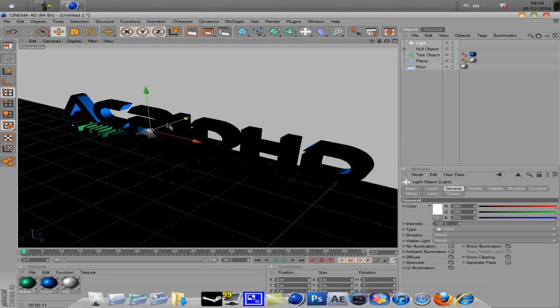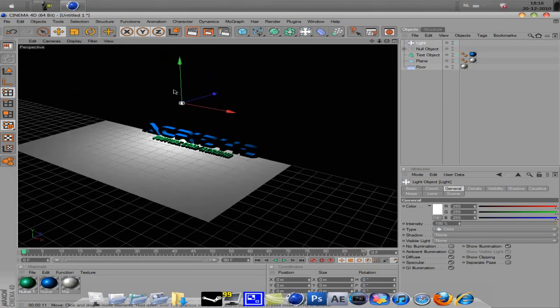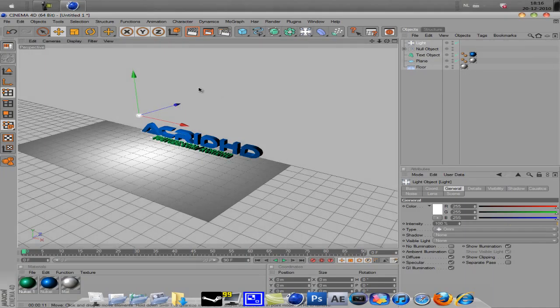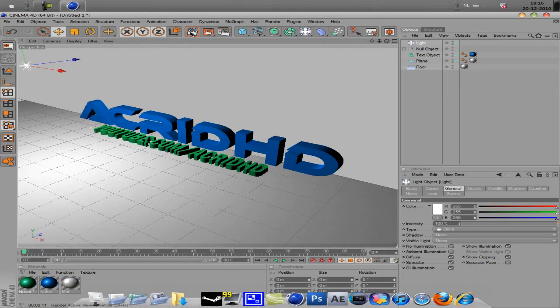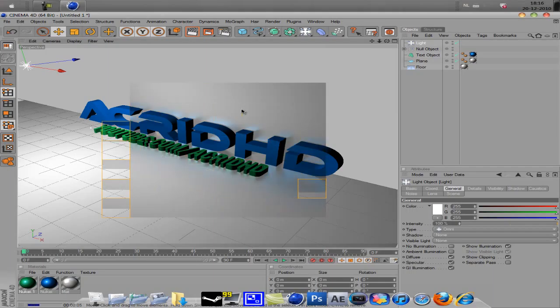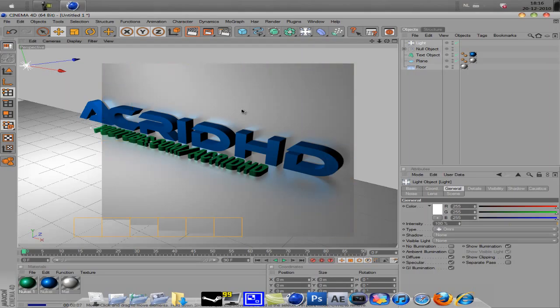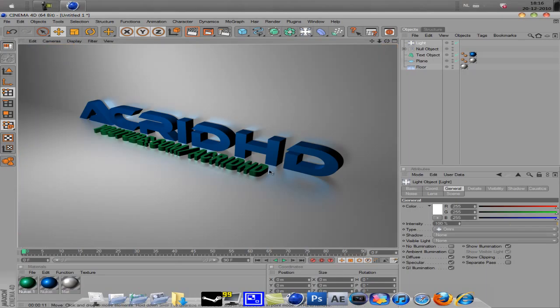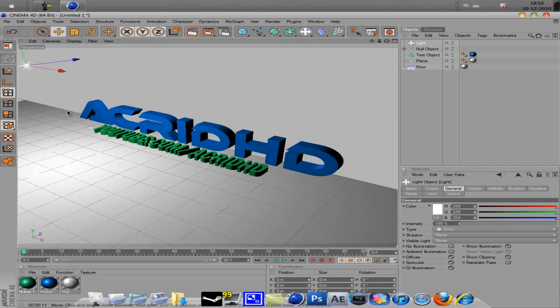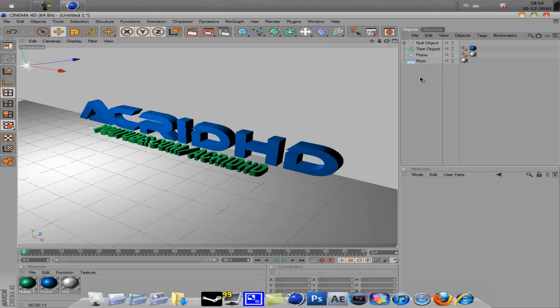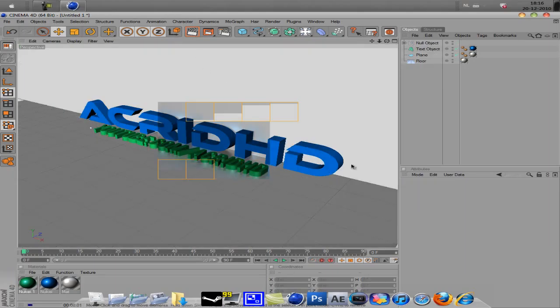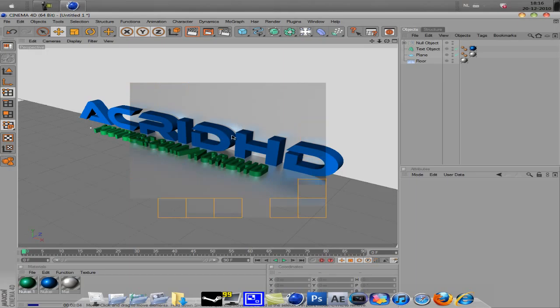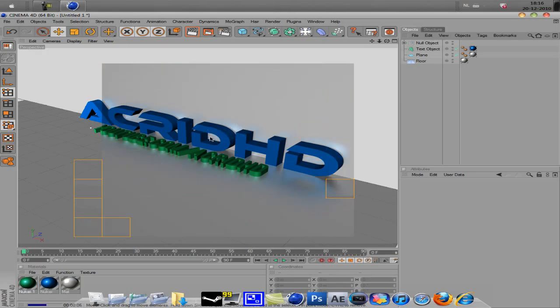We can also maybe add a light. I don't know if that's a good idea. So if we render that, see how it looks. Maybe it looks bad, but it might as well give it a nice effect. Yeah, that looks quite cool. However, you can't really see the floor line, because if you delete the light, you can much better see the line between the floor and the plane. So it's up to you.